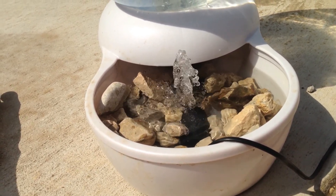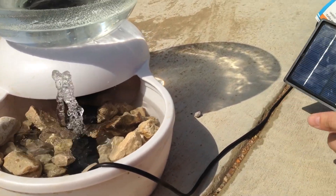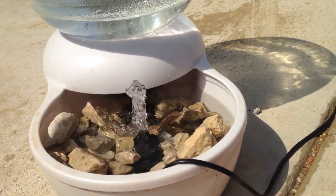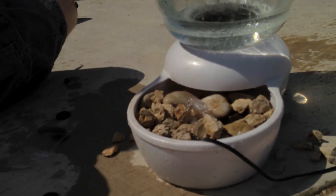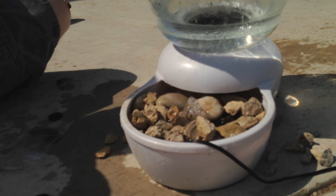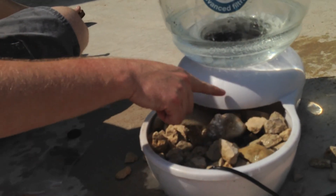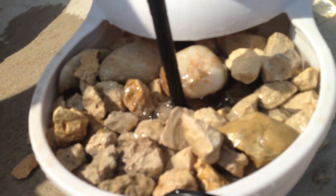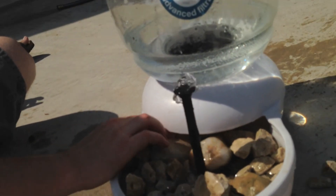Hopefully that'll take care of our problem. I'll go get the rest of the rocks. As we get more sun it gets pretty active, obviously. The problem is I'm not sure it's hitting the very corners — it's not really moving the water there. I just want to see if giving it some elevation will add a little bit of movement.